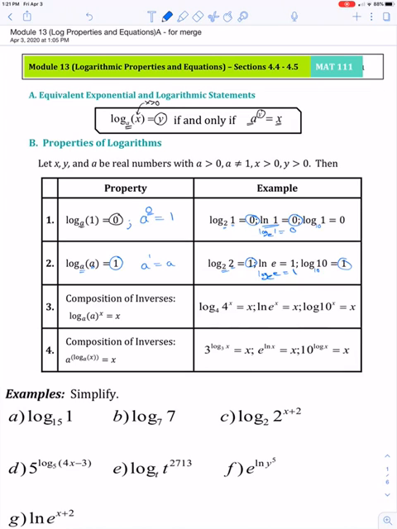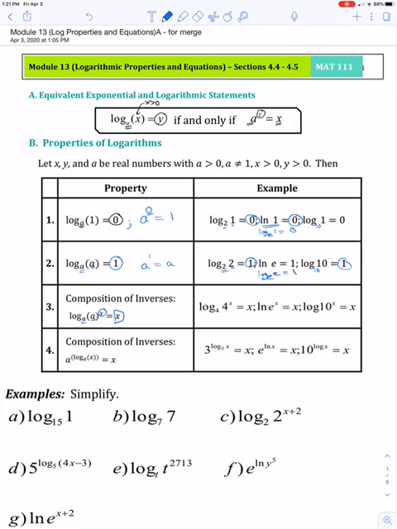So again, those bases are identical. It simplifies to 1. Now, say we have property 3, we get into our composition properties. All right, composition of inverses. So we're going to put an exponential into a logarithm, which we know they're inverses of each other, as we talked about in our previous section. Well, based off the inverses, we know that it's always going to simplify to x. So here we've got log base a of a raised to the x power. What does it equal? x.